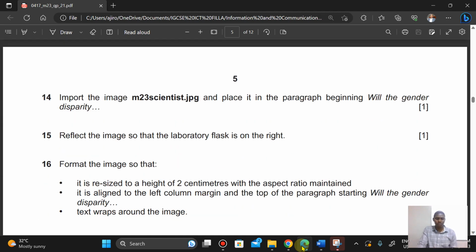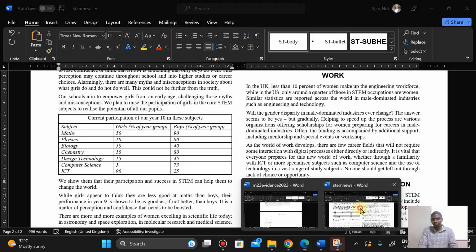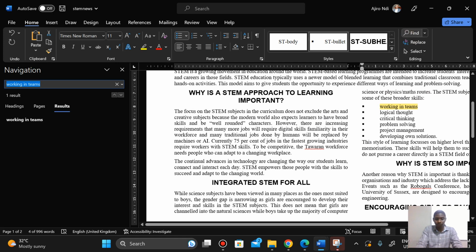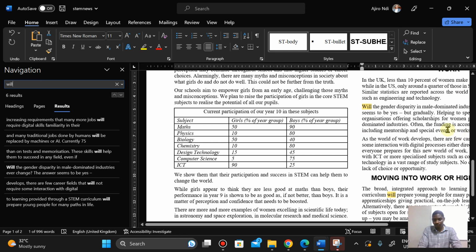Insert the image m23scientist.jpg and place it in the paragraph beginning with the gender disparity. Import it and place it in the paragraph beginning. So I'm going to use my find.